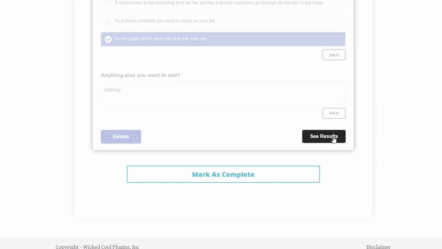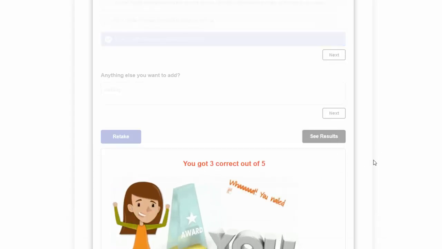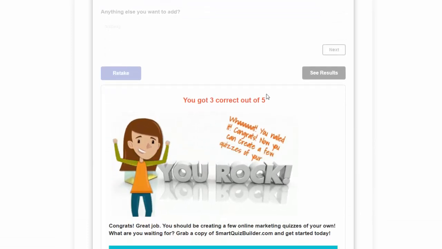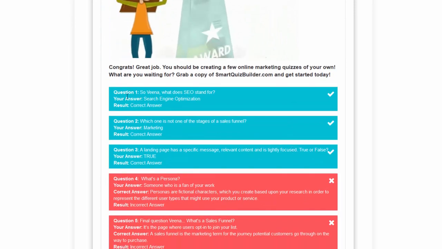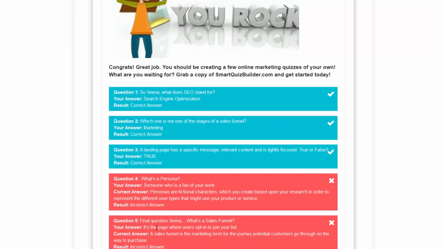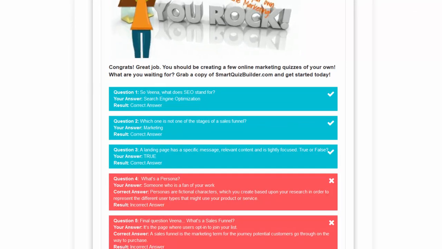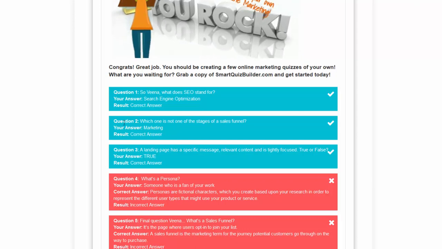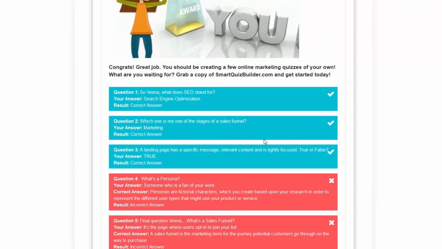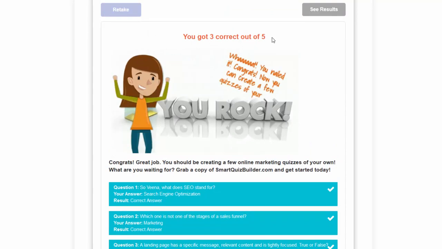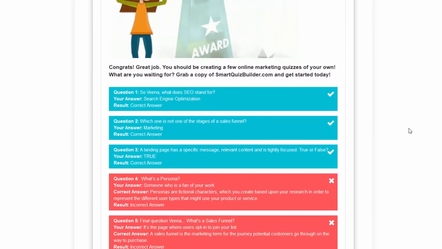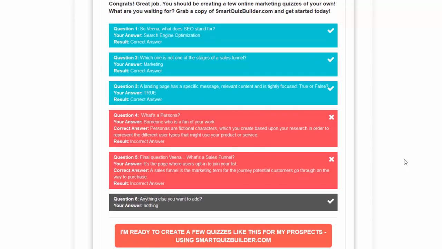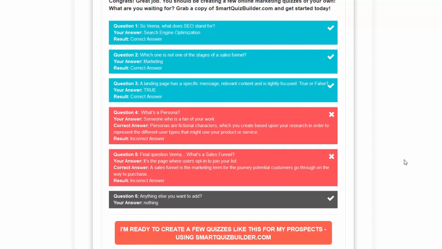So I'm going to click on see results, and it says you got 3 correct out of 5, right? So I purposely answered 2 questions incorrectly to show you what happens here. You can see it shows the correct and incorrect answers. Again, that is my configuration in the backend. If you do not want to show them the correct and incorrect answers, you can turn it off. You can just display the result. You can just display the score, but don't have to display the correct and incorrect answers. All of this is configurable in the DAP integration tab in the SQB settings page.